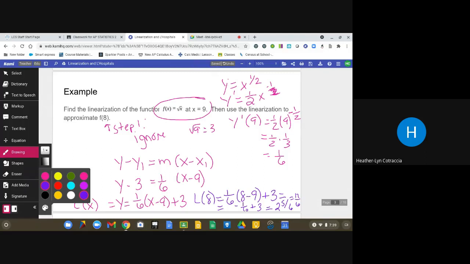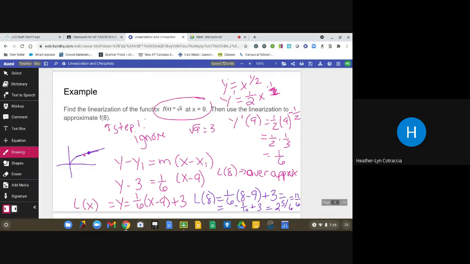Okay, now one quick thing just to know, if I was to sketch this graph, the square root of x looks like this. At x equals 9, I would put my point and I would draw my curve in. And now if I'm estimating at 8, it's going to be kind of hard to see here, but 8, something like that. I'm hoping you can see that the approximation, this value right here, so L of 8, will be an over approximation. That's because the tangent line is above the curve there, so the value that you estimate is higher than the actual value is.